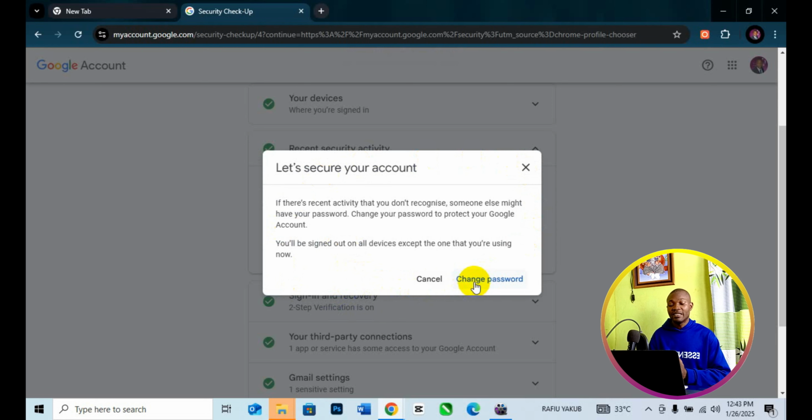So make sure that every time you check your Google account activities, login is very important to maintain your account security. And lastly, make sure you turn on two-factor authentication for your Google account in order to protect your account from hackers. It's as simple as that. So basically, this is how to simply check your Google account activities and what actions you can take into consideration if you see any unfamiliar activities on your Google account.